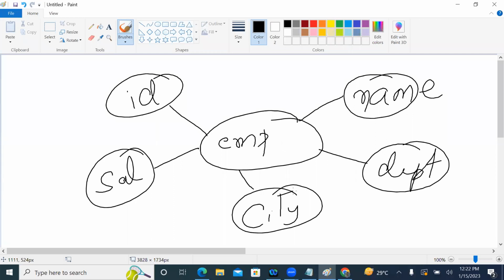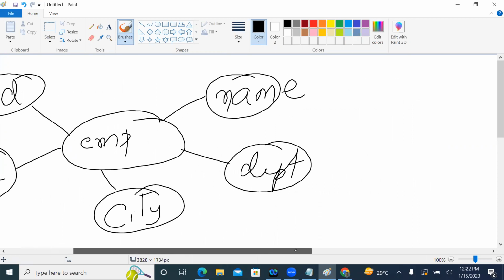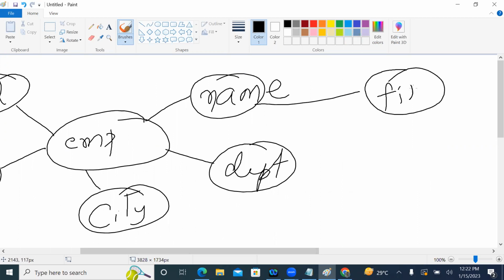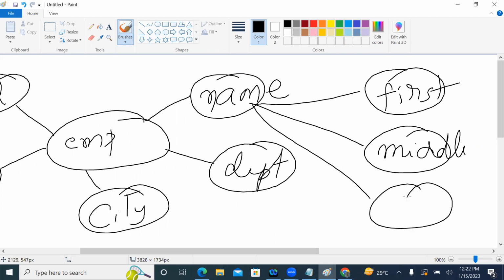Now, name itself is a composite data. Name contains first name, middle name, and last name. Name itself is a composite data type having three components. I hope you understand it.